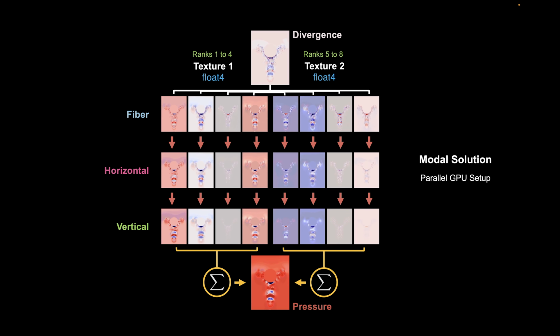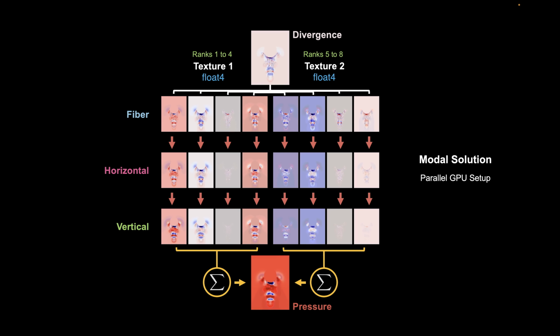We expand the input divergence texture in 8 channels using 2 RGBA textures, where each RGBA channel carries the information of a single rank, then do 3 convolutional passes for each dimension, and finally sum them up to get the pressure. The textures you see in this clip represent the results of low-pass to high-pass filters, from lowest to highest frequency, from left to right.